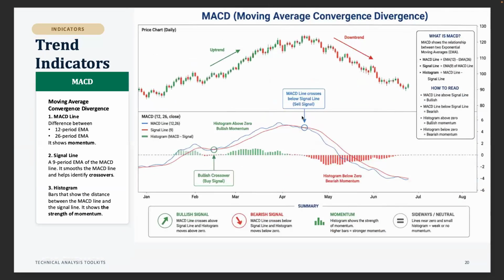Then the next is the moving average convergence divergence, MACD. What this does is it looks at the difference between the 26-day period EMA and the 12-day period EMA to plot a line called the MACD line. Then you plot another line with a 9-day exponential moving average, which is called the signal line. Then depending on what the signal line does with the MACD, you can say whether you are in a bearish momentum, a bullish momentum, or a crossover.